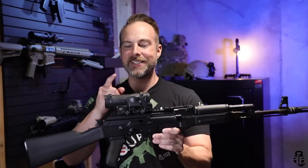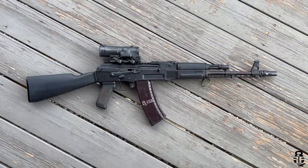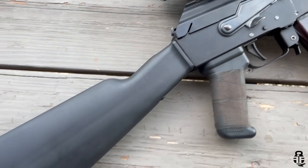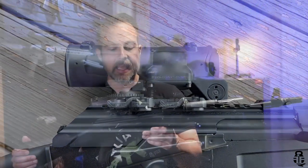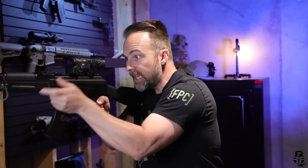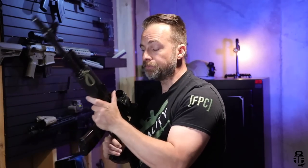Fast forward to early this year — I walked into my local shop, American Cash Exchange, and they do a really good job of separating me from my cash. After buying the Dog Leg, they had this optic right here: the Elcan DR 1-4 scope. This is actually a really cool scope I've wanted for a very long time. Grand Thumb has made these very popular. I thought it would be a good solution — I don't have to worry about eye box too much, I can set it as far back or forward as I need, and I can flip the magnifier from one power to four power very easily.